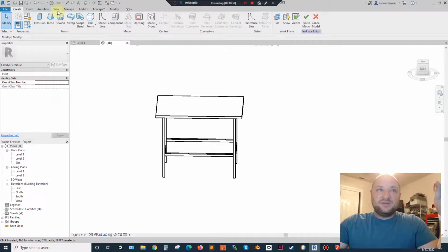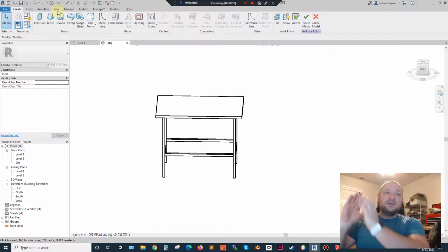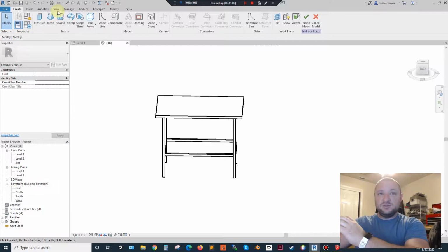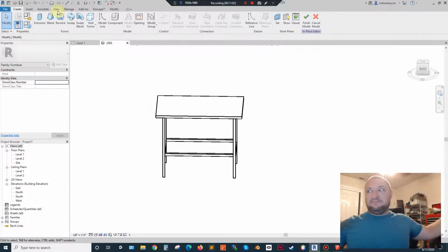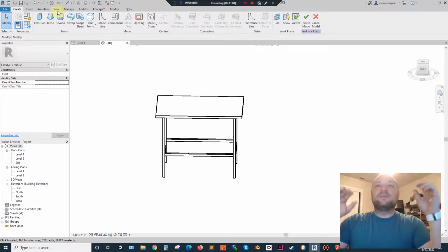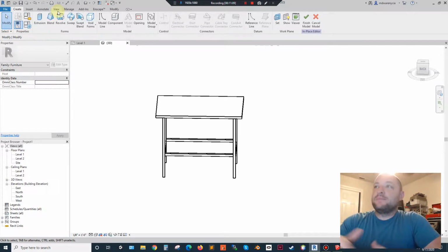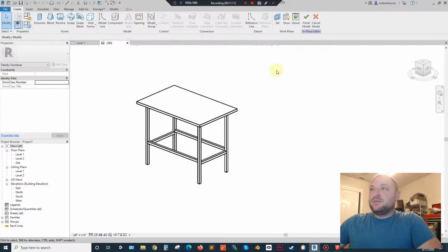I could do something weird where I do a modified section of wall and then put it up there, but that wouldn't work too well. I would avoid that myself anyway. So it would be far easier for you to go in, do an extrusion, model a component in place, start with the face on one wall, do the extrusion, and then bring it out to the other wall so that you would be able to model that exposed beam in your project. Okay, so anyway, let me finish this up right here.